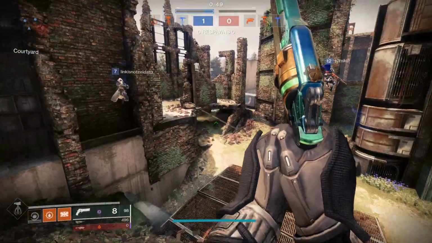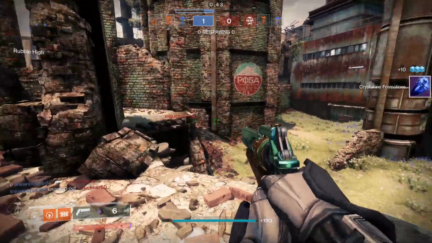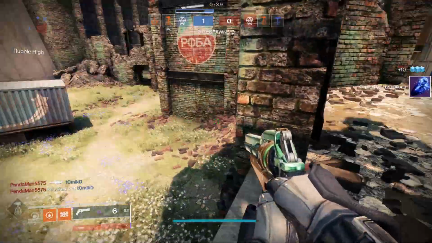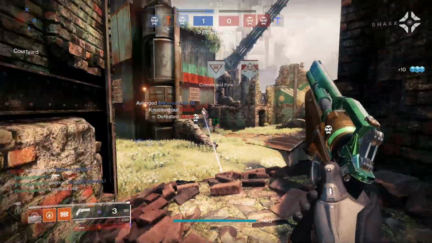Season of the Chosen comes with a whole bunch of new weapons, and one of the most popular and sought after is a new energy 120 hand cannon called Bottom Dollar. Today I'm going to check it out, look at the stats and the potential roles, as well as the all important how to get the Bottom Dollar in Destiny 2.